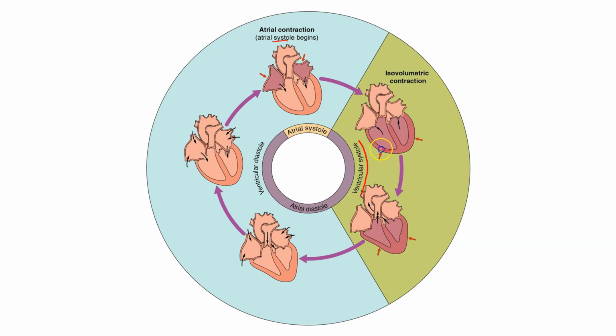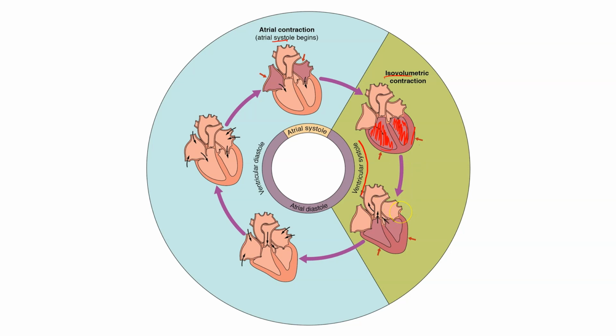This is when the ventricles are contracting, but they're not changing the volume in the chamber. So they're squeezing the blood, but the blood isn't leaving yet because it has to actually reach a certain pressure before it's ejected. We'll talk more about this in a second. So this is called isovolumetric contraction because it's contracting, but there's really no change in the volume of the chambers. But the pressure is greatly building in here, and that is going to get us to something that we call Boyle's law, which relates pressure and volume in a closed container. We'll talk about that in a second.